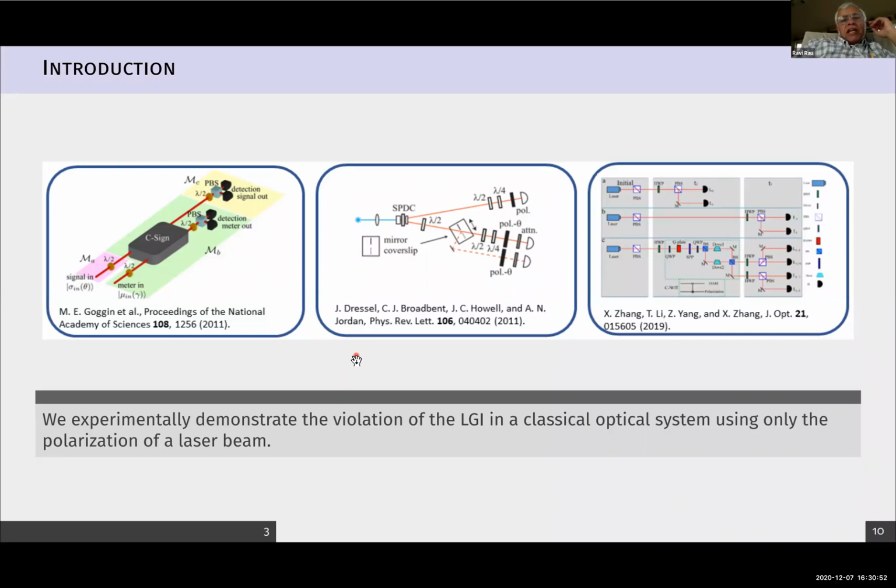I would say that the idea of using the classical light is that from the photon angle, you have a very large, a macroscopic state because you have a large number of them. So now you're showing that even for that, it violates the inequality. Yes, that is the idea.